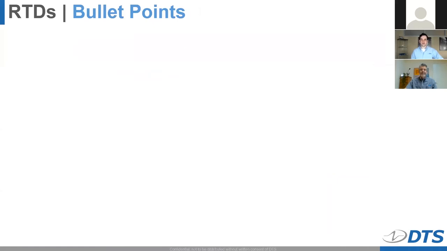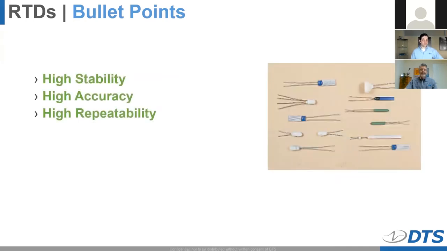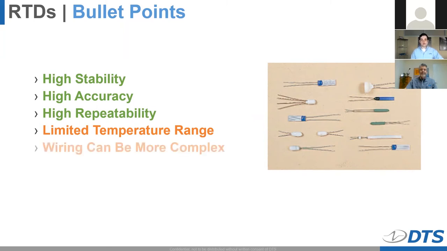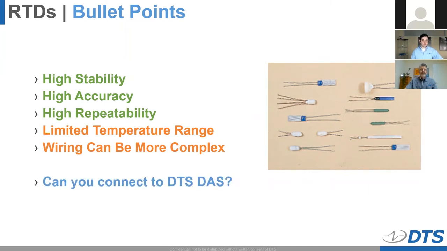Some of the main points to keep in mind when it comes to RTDs: they give great advantages when selected and set up correctly — like stability, accuracy, and repeatability. But they're not best known for having the widest range of temperature readings. We have another option coming up that can give that flexibility if needed. Given how RTDs function, some customization and additional wiring may be needed, and we have resources on that as well. The great thing about all the measuring solutions we're discussing is that connecting them is simple — what comes next is simply making sure that your software, also something DTS can supply, is set up correctly.